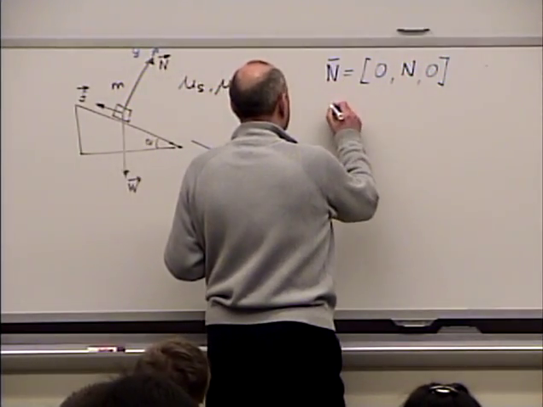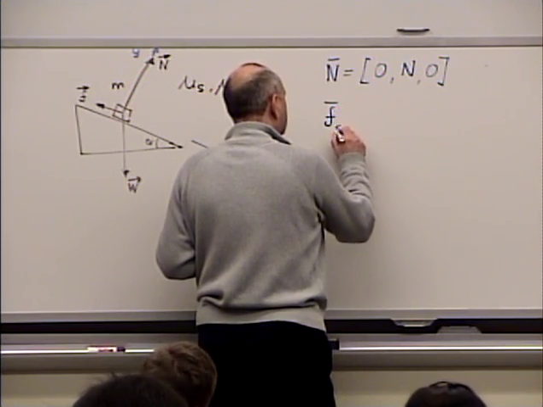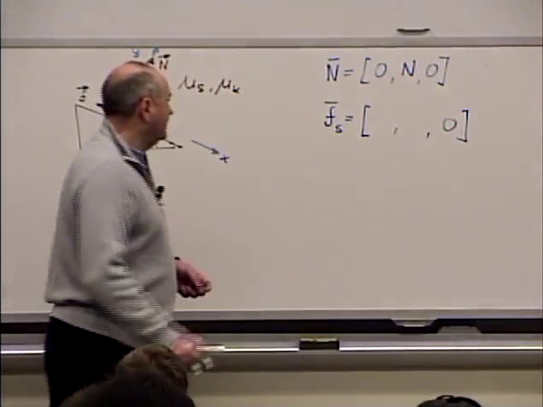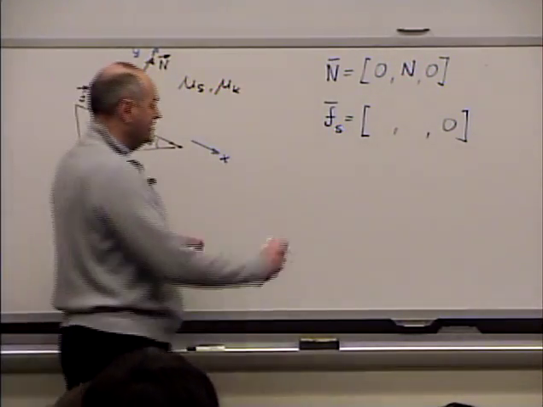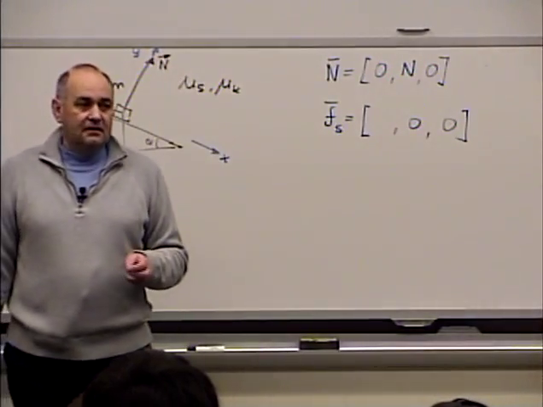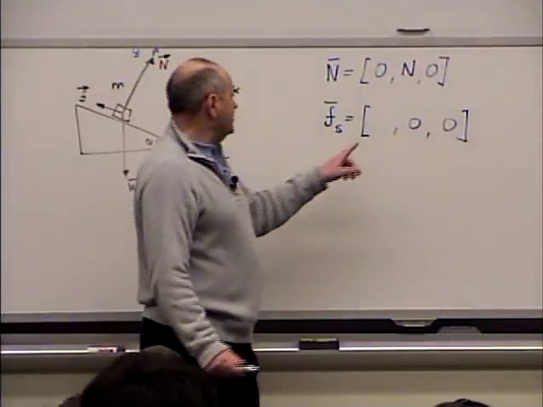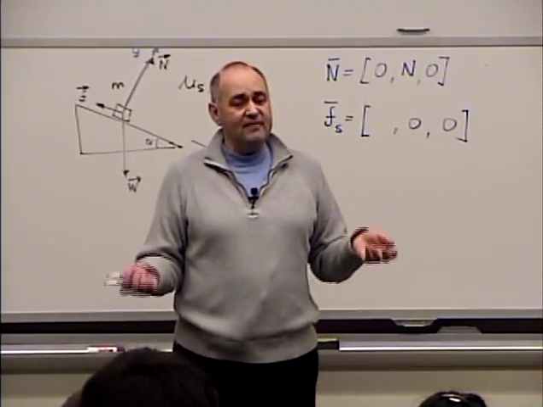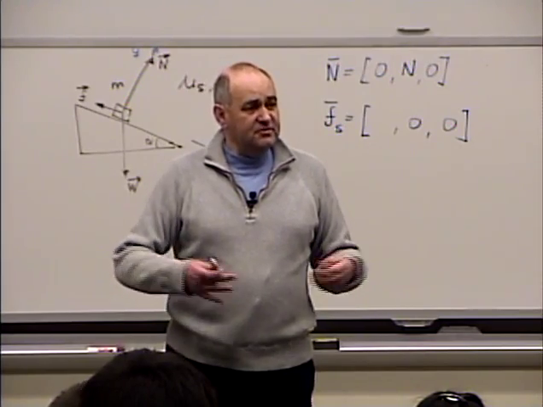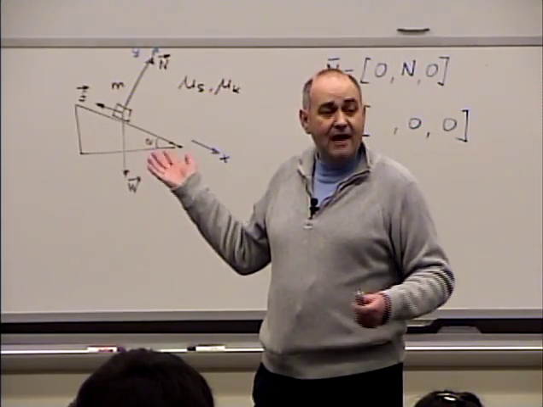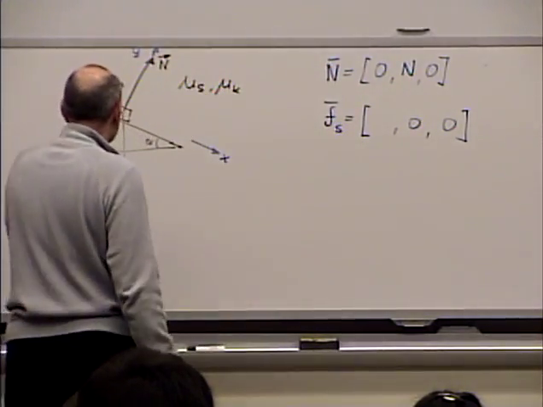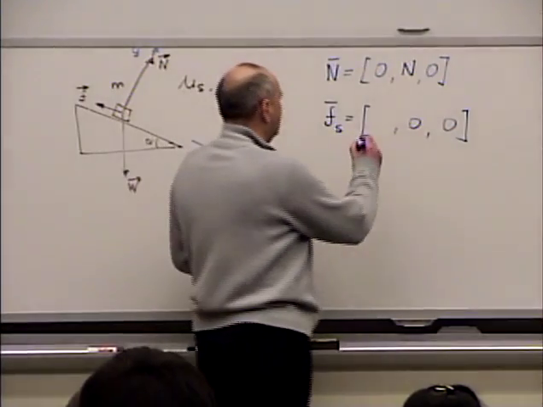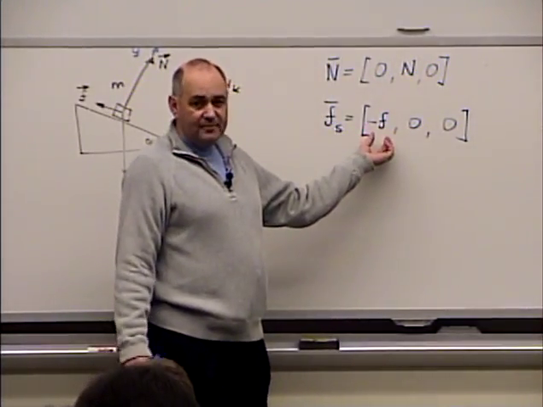So we took care of the normal force. How about the static frictional force? Well, we know that Z is going to be zero. How about Y? It is going to be zero. How about X? We don't know. I can write down here that this is the X component, F sub S X, or I can express it in terms of magnitude. However, if I express it in terms of magnitude, I have to be consistent with our coordinate system. I can recognize that the X component of this frictional force has to be negative. Can you see that? Therefore, if I want to use magnitude, I will have to put minus magnitude. So the X component is opposite to the magnitude.